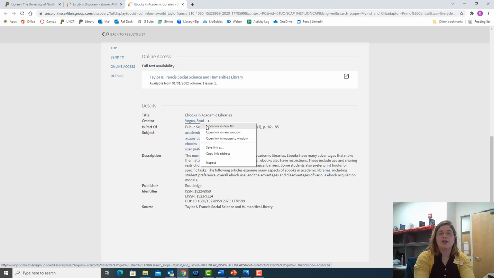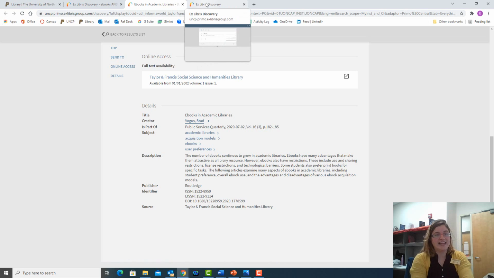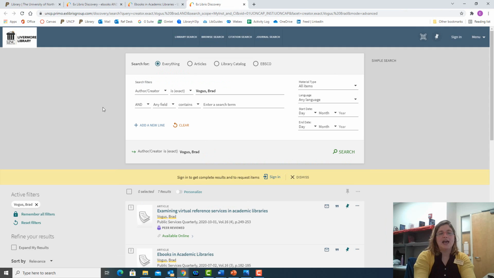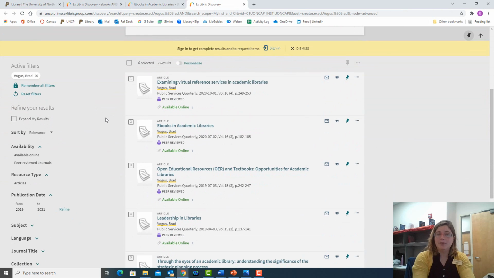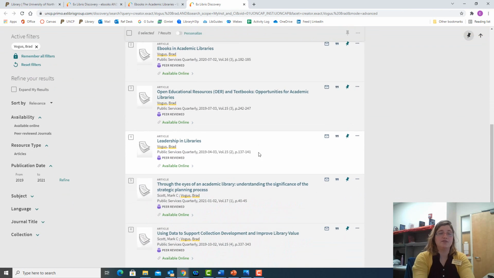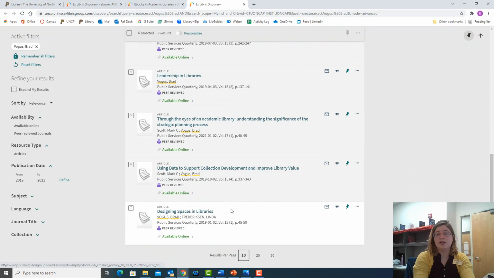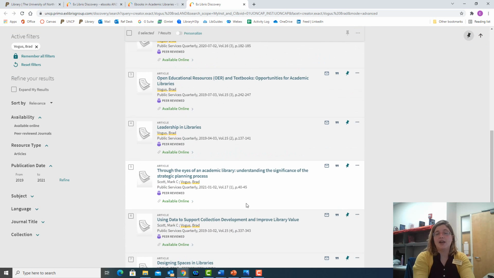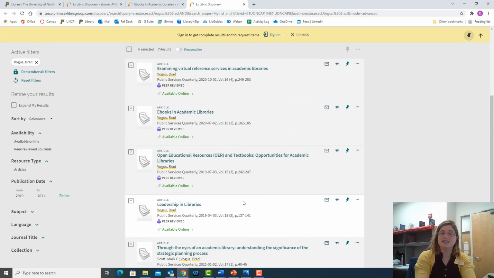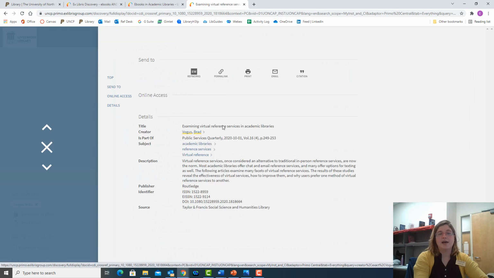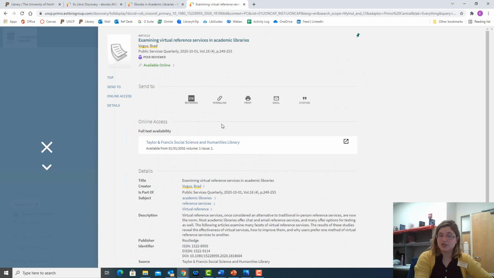I can, like I said, I like to open tabs in new windows. I can see what else he's published and see if he has published a lot of information about this topic. It's a good way of knowing whether he is an appropriate source for this topic. And it does look like most of what he has written has to deal with the library, has to deal with online sources. These might actually be very good sources that I could use for this research topic.